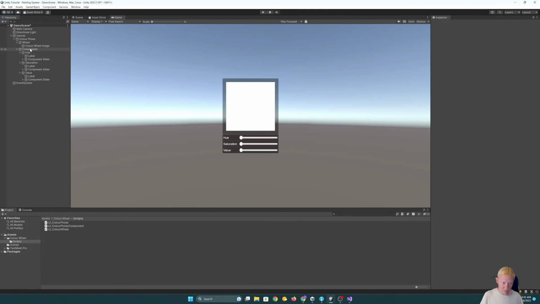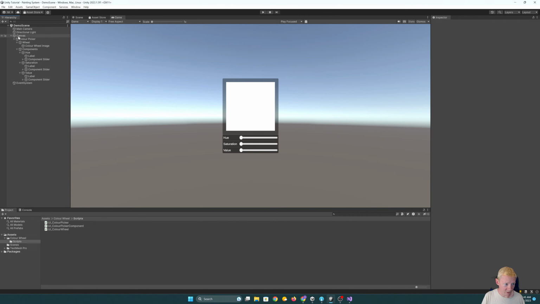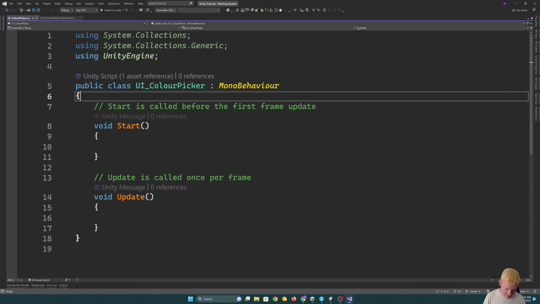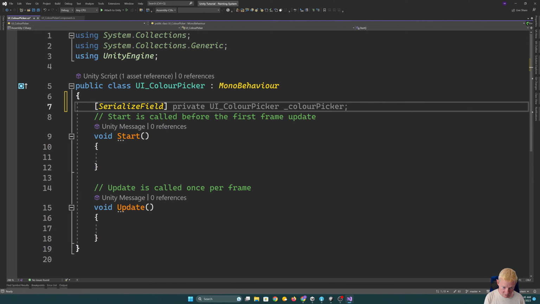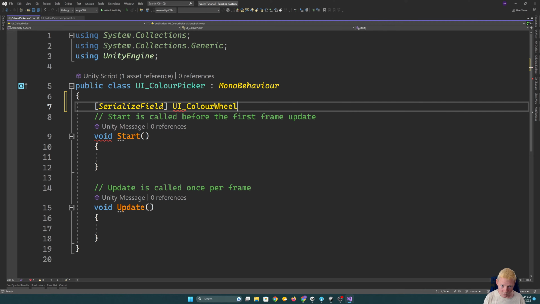So okay, we've got our component sliders there. Our color wheel, we haven't done anything with that yet. Just make sure we've got things saved. And our color picker, let's get it set up. So we're going to have a serialize field. We're definitely going to have our color wheel.